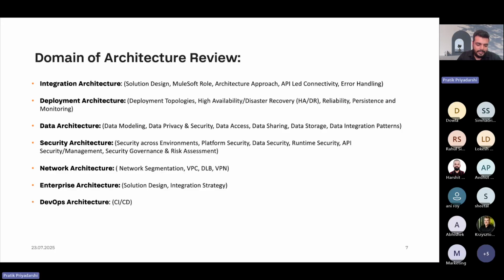DevOps architecture, yeah. Why is it important? It's very important because secure delivery starts with secure automation. So here we assess the engine that keeps your platform moving. We check your CI/CD pipeline, we check your source control strategy, we check your versioning, your deployment lifecycle. We check if your Git repositories are protected. Are there branch restrictions? Maybe as a developer, we should not have access to modify the master branch, like deleting something, right?